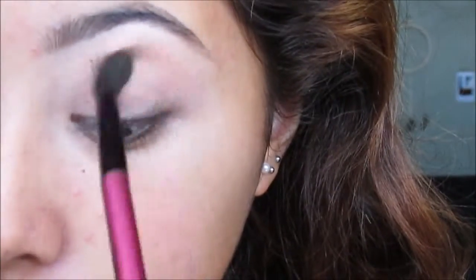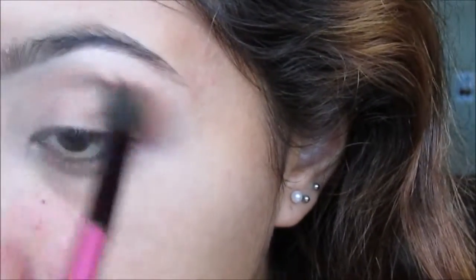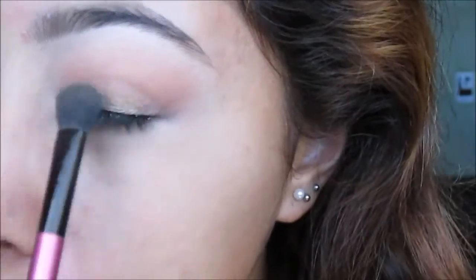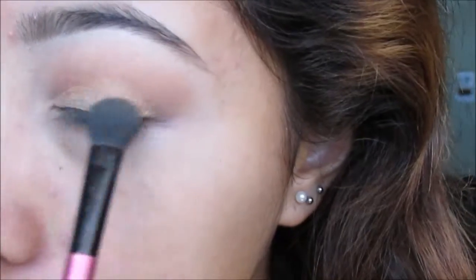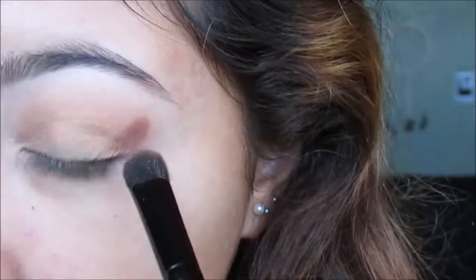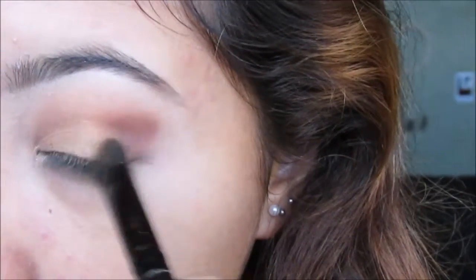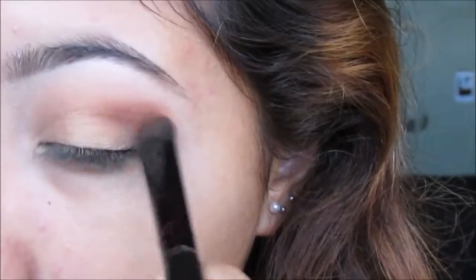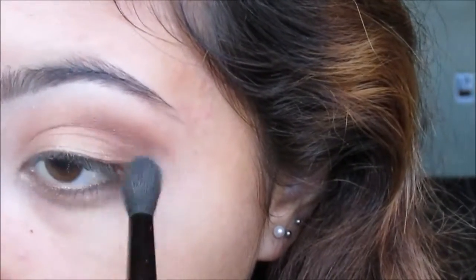I would recommend using probably a white powder over the primer just to set it in place. It'll definitely help with the blending, but this worked well for me. I just forgot. And so then I'm going to take the Gold Nugget eyeshadow and I'm putting that all over just the lid. And then right after, I'm taking the darker brown, which is called Girls Night, and I'm taking that a little bit angled and then bringing it into the crease slightly, so like the outer V. And then you gotta make sure to blend it so it's not as intense, but it still shows up.